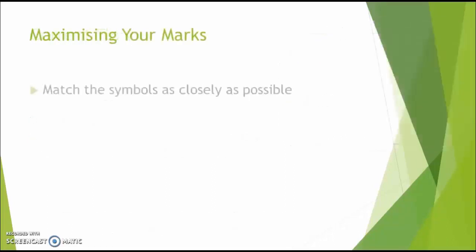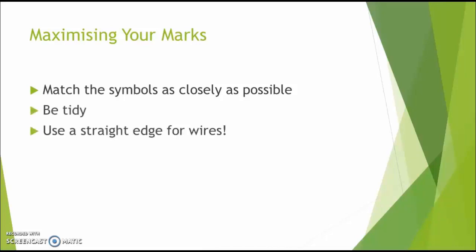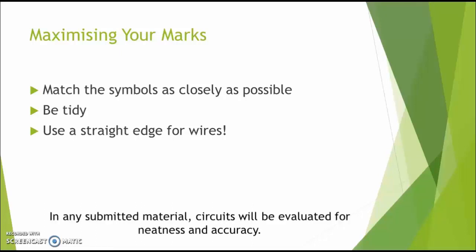Okay, if you want to maximize your marks on tests and other submissions, you want to match the symbols clearly so that there's no ambiguity, there's no confusion about which symbol you meant. You want to be as tidy as possible. Remember, it's a communication device. And use a straight edge for wires. So you can use your calculator, you can use a ruler, but use a straight edge for wires on all submissions. And there are marks anytime you submit a schematic. There are marks for neatness and marks for accuracy.